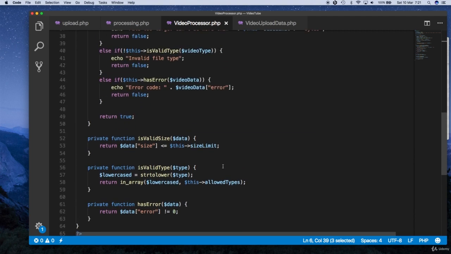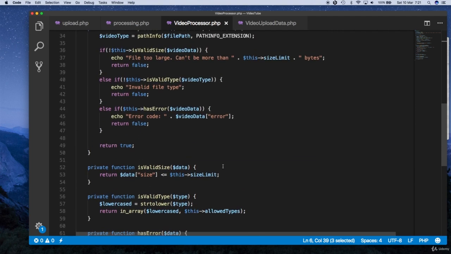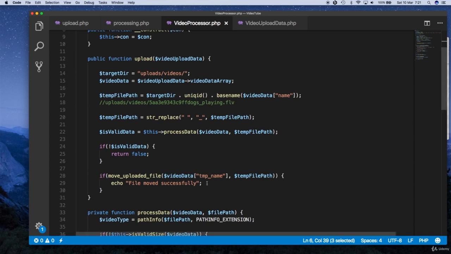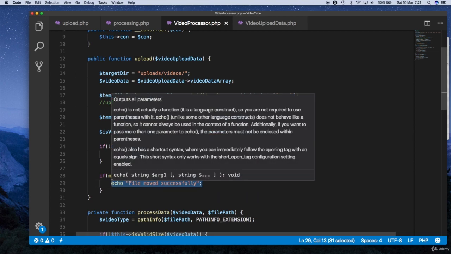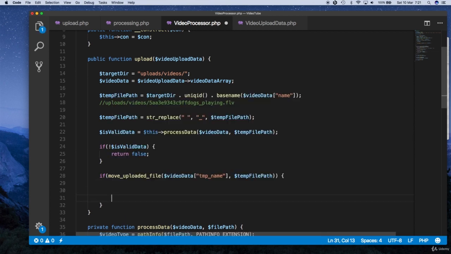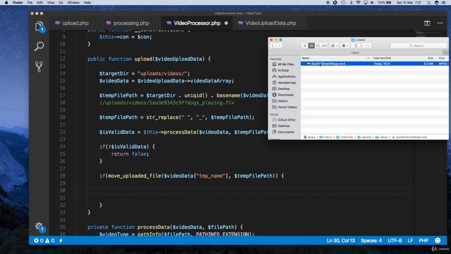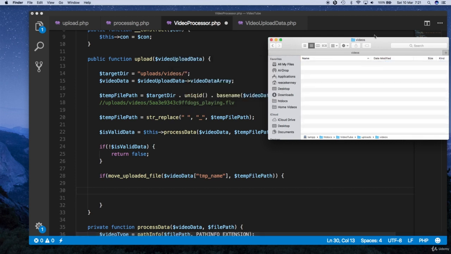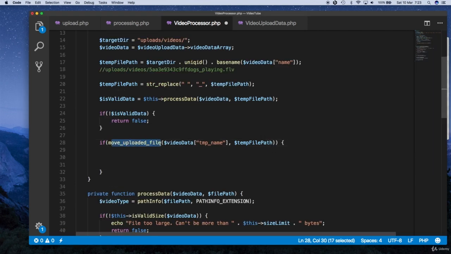But before we do that, we're going to insert the video details into the videos table, which we haven't created yet, but we'll do that. Go up to your upload function, and inside here you can get rid of this echo. That was only there for us to see if it worked. While you're here, you can even delete this temporary file. I'm going to delete that and send it to the trash. We don't need that. If this code does move the file successfully, it means that the code inside the if statement is going to execute.